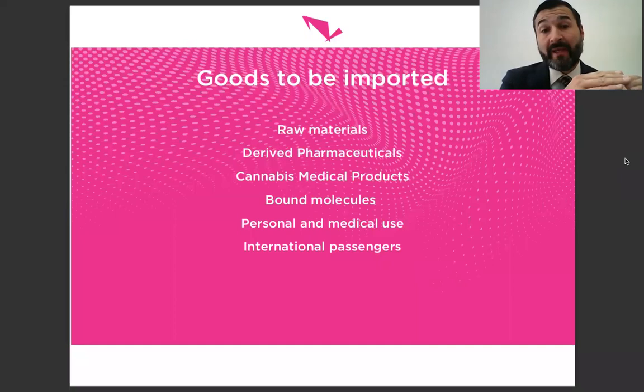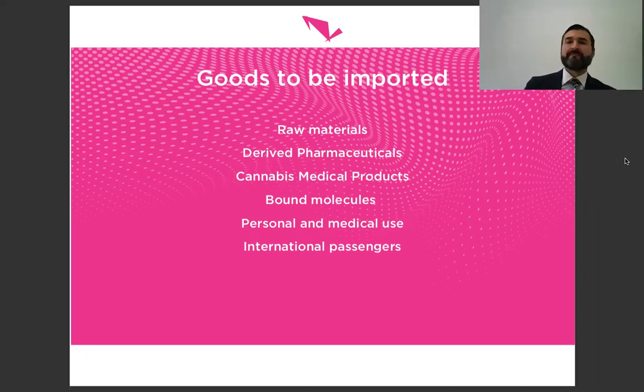So it is something similar if you visit Mexico from whatever country you are, and you have cannabis products with you. You have to bear in mind that there are some specific and special requirements in order to avoid possible implications. And of course, I'm talking about negative implications. Okay, next, please.